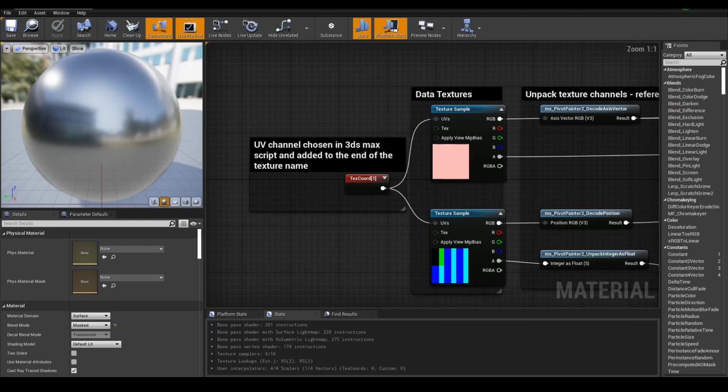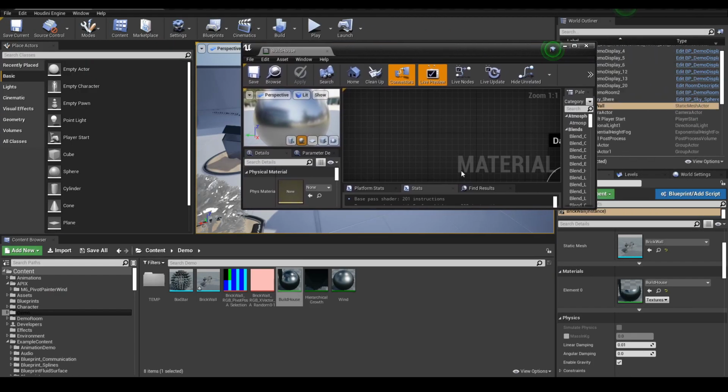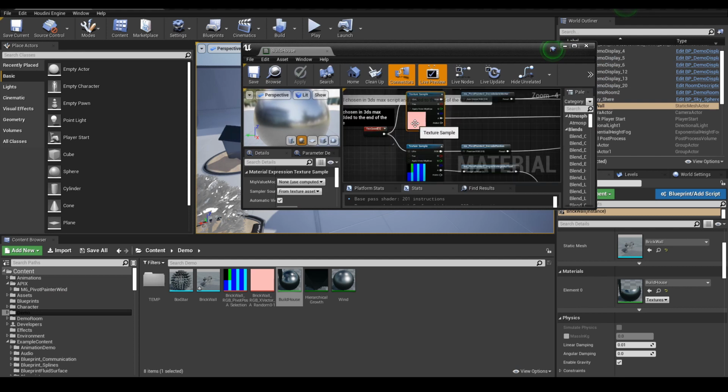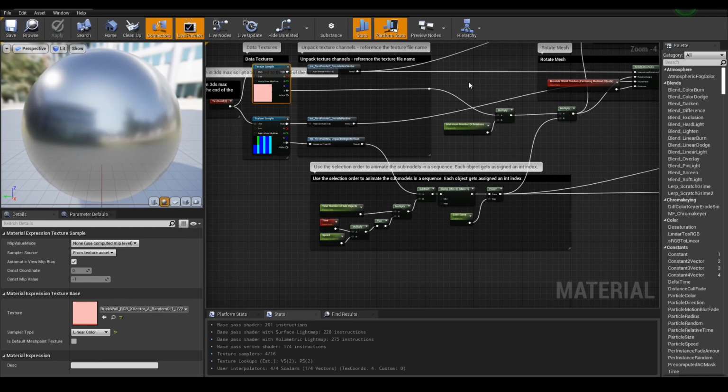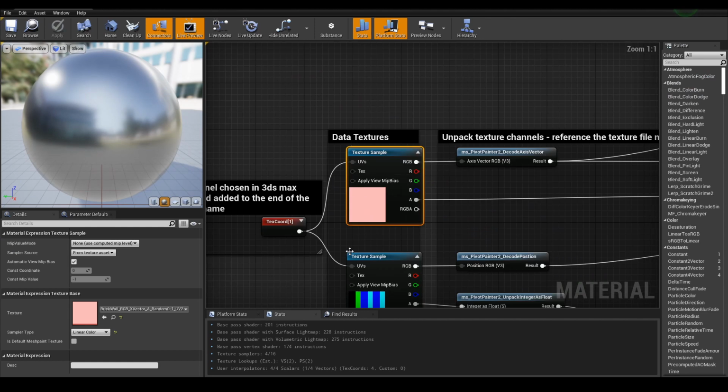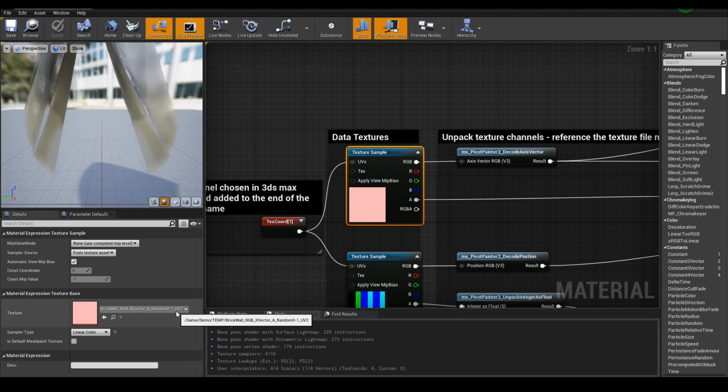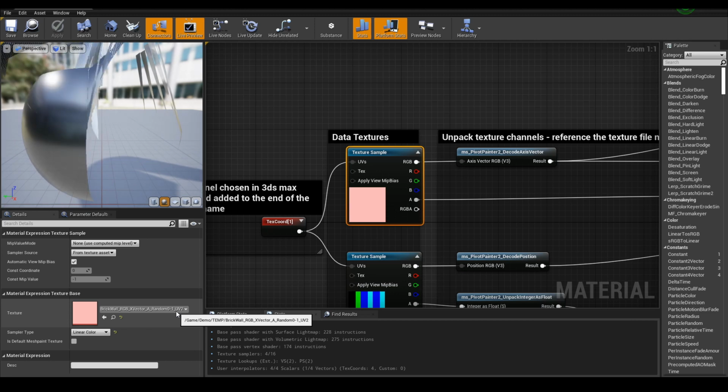Then let's open up our shader and assign the correct textures. Since this is an example shader already provided, we can see what the texture names are that are being used here. In this case, RGB uses the X vector and A uses the random 0 to 1.